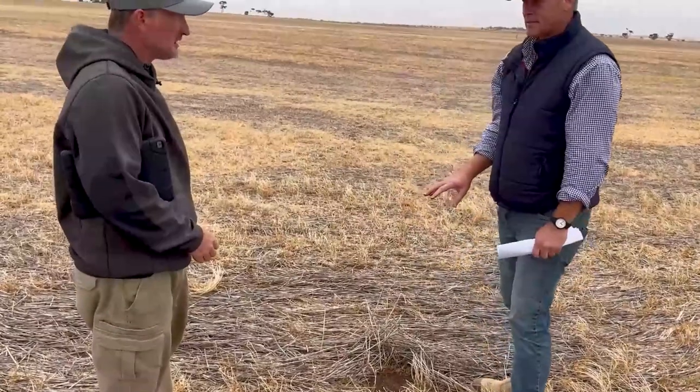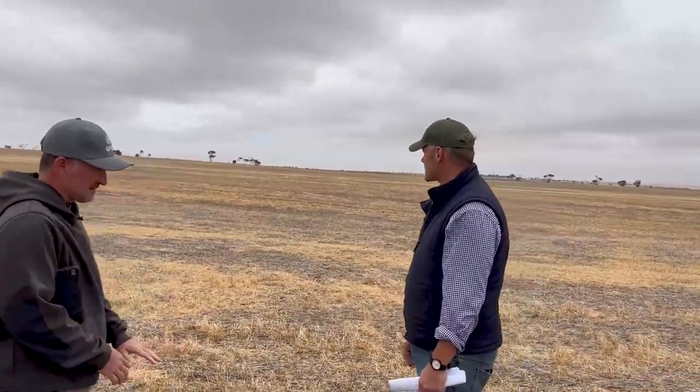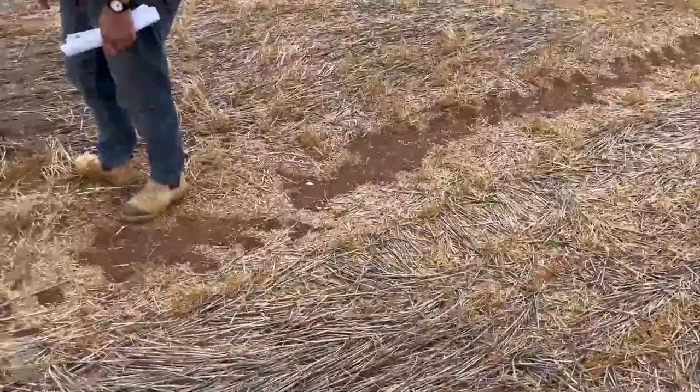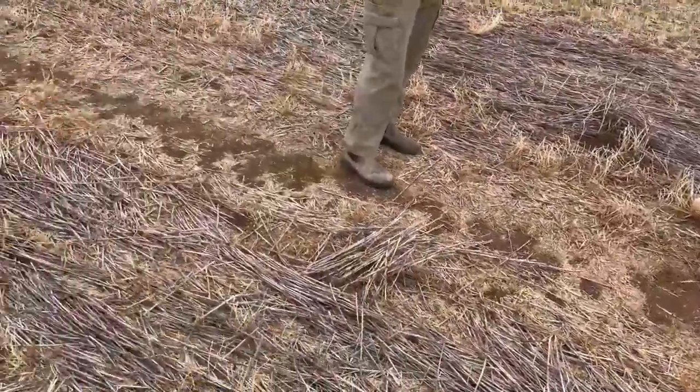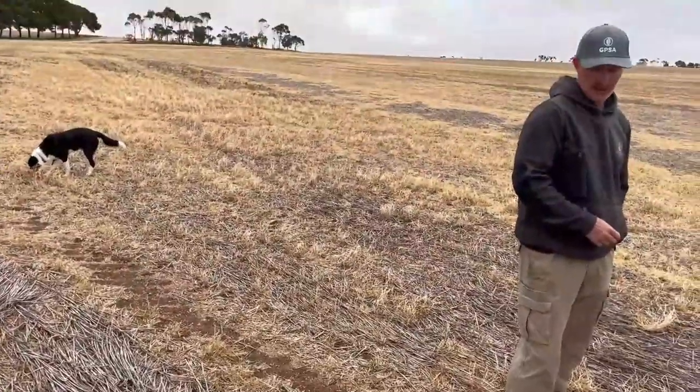Because from my perspective, someone coming in that hasn't farmed that landscape, it can be quite dangerous if you're not actually part of that landscape like the farmer is. Doesn't matter how technical you are, how good you are in soils and plants, or as an agronomist, advisor, soil scientist, or whatever you are, the farmer knows far more than he thinks he does. And I think that needs to be highlighted.